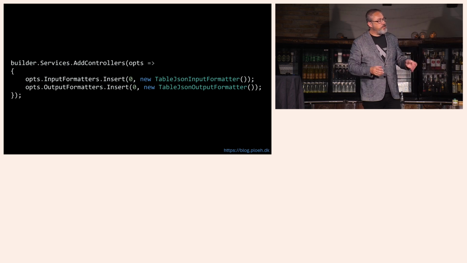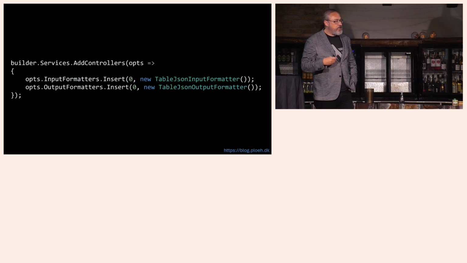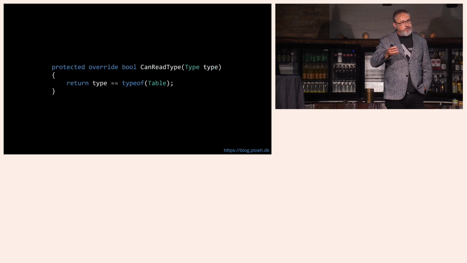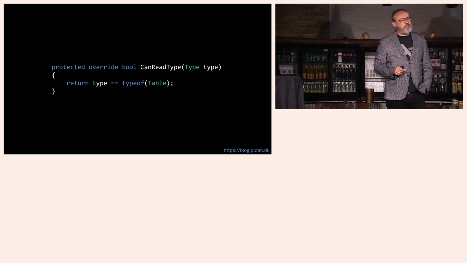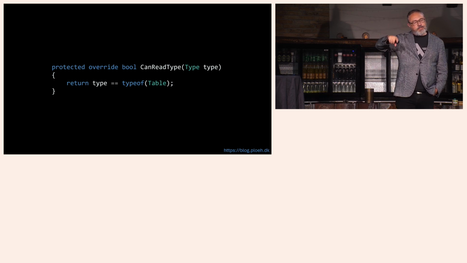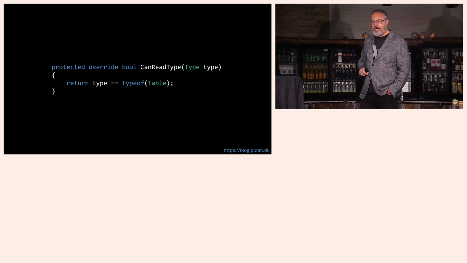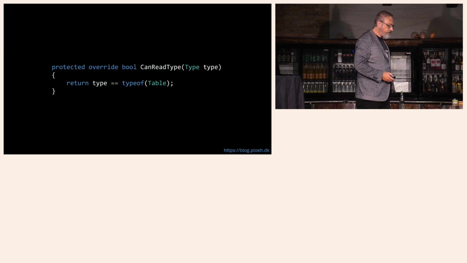So most web frameworks do have some sort of extensibility point where you can extend the system, and that's what I've done here. In .NET specifically, it works as follows. First, we implement a little predicate. Whenever the framework asks my formatter whether it can handle a specific request, it's going to ask me, can you handle this particular type? And I'm going to say, yeah, I can handle it if it's a table, but otherwise I can't. You can do the same thing, one for the input and one for the output formatter.